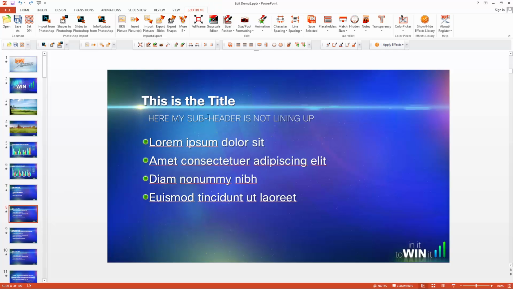On the next slide, I'll apply to this one, where the position's a little bit off. This one has the wrong position and the wrong font. Click, fixed. This one has a lot wrong with it.